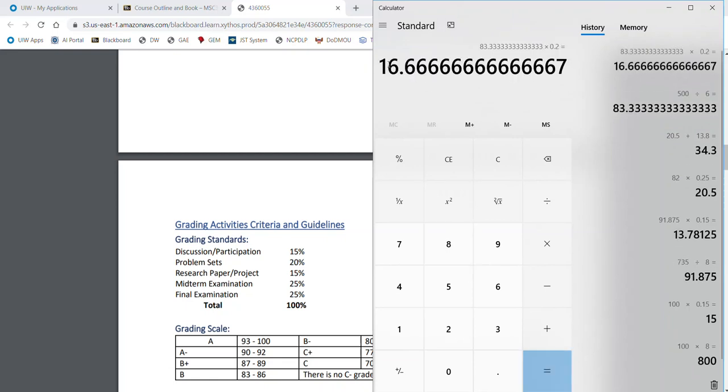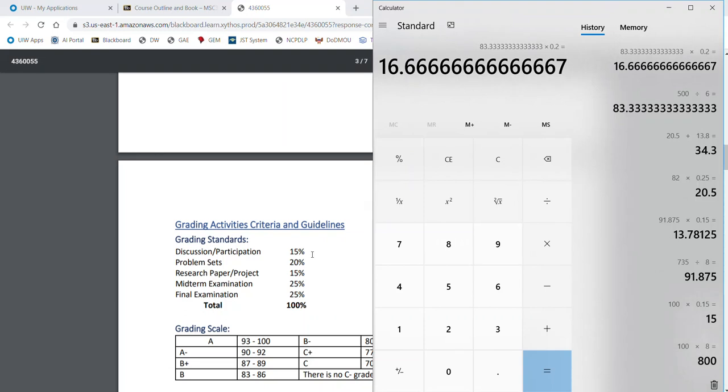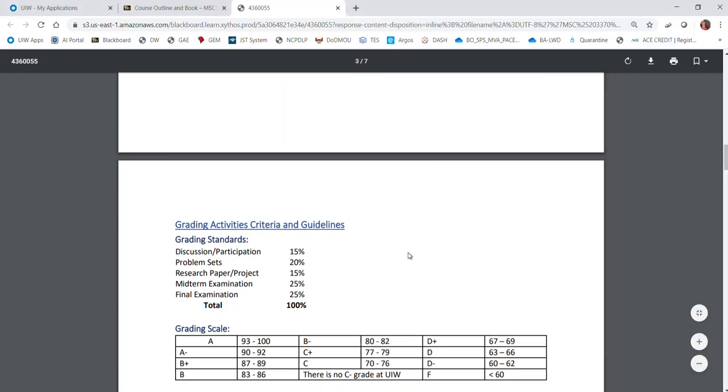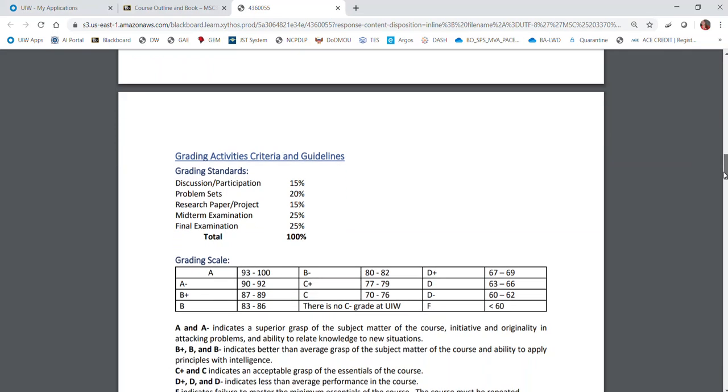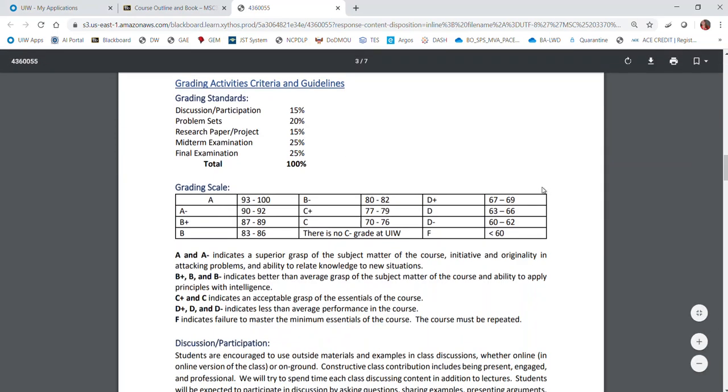So you would have 16.66 or 16.67 out of this 20. I hope this doesn't look too confusing, but I actually have developed a spreadsheet that has all this information to help you. And then at the end, you're going to be looking here for your grade.